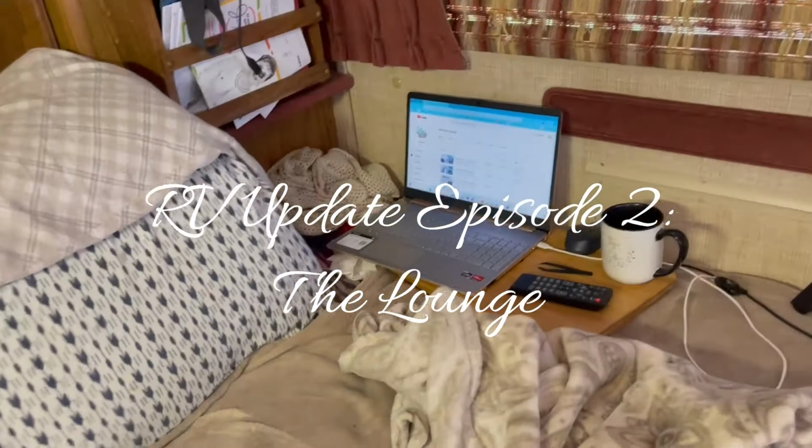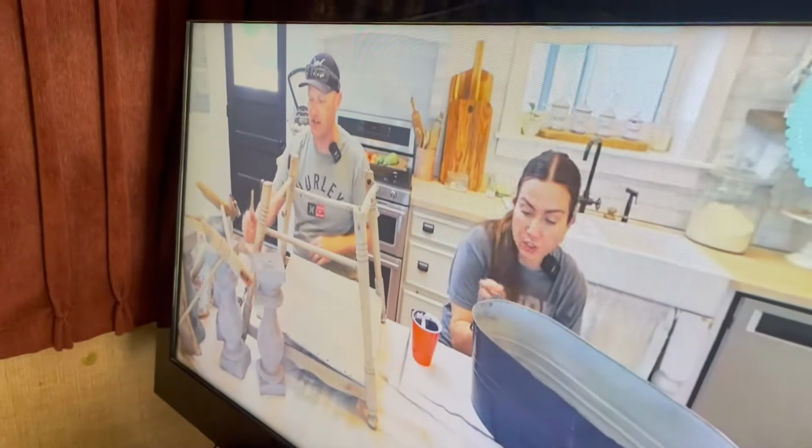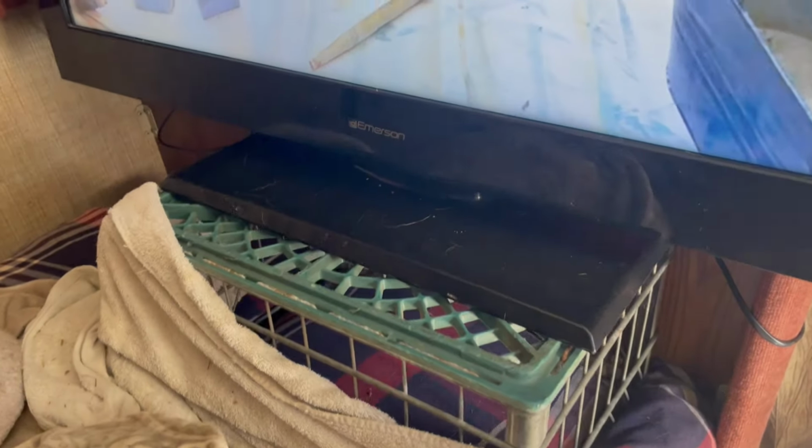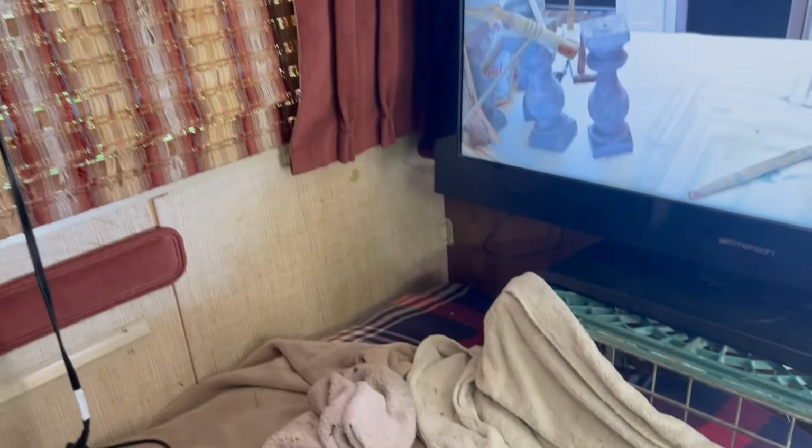This is the lounge. This is my work area. This is where I watch my favorite YouTubers for inspiration. There's some storage under there we're going to work on. I had the good fortune of getting a mattress and a foam mattress, so it's very comfy. The main thing I want to do here is get this TV set up. I'll sneak back here and show you. It can go up onto this, and I just need to add some boards and build it up and get this crate out of here so there's more leg room. It's very dirty because the dog hopped up here. Isn't that lovely? This is what I try to avoid, but when you live with 2 big dogs.